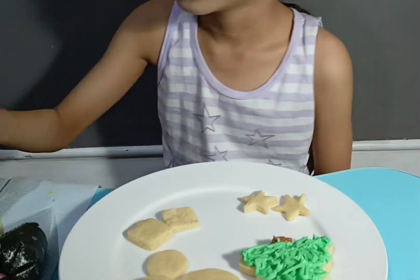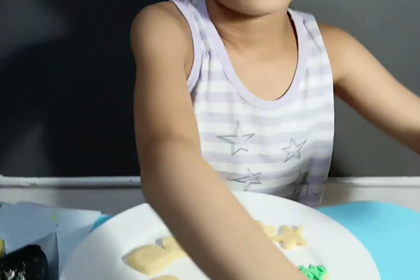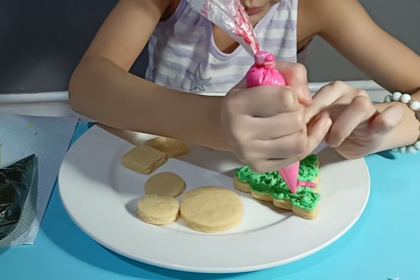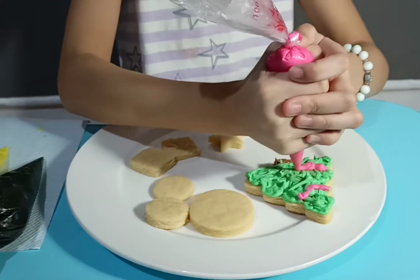Let's go for pink. Now let's put like some Christmas thing on it. Whoa! The pink gets so far. Let's see this one again.